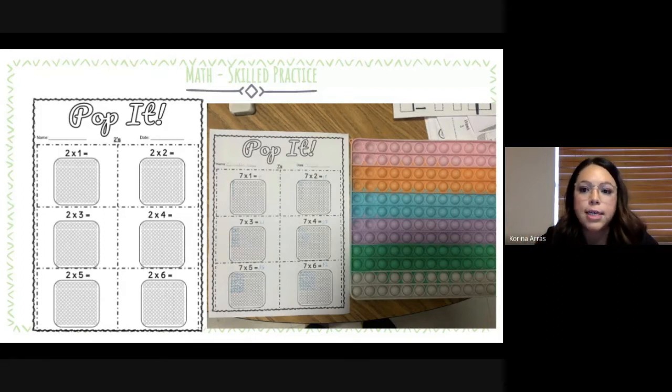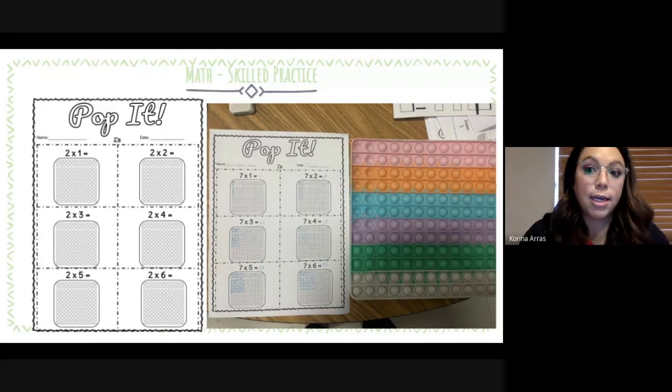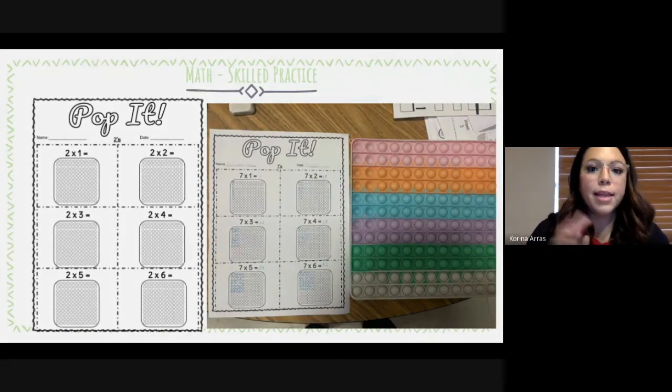They were like $5 each, the huge poppets, and they would practice their skills for the week. And then at the end of the week, we had a fact family quiz just to make sure that on top of Reflex, they're practicing those multiplication facts, because it comes later in the year over and over again.